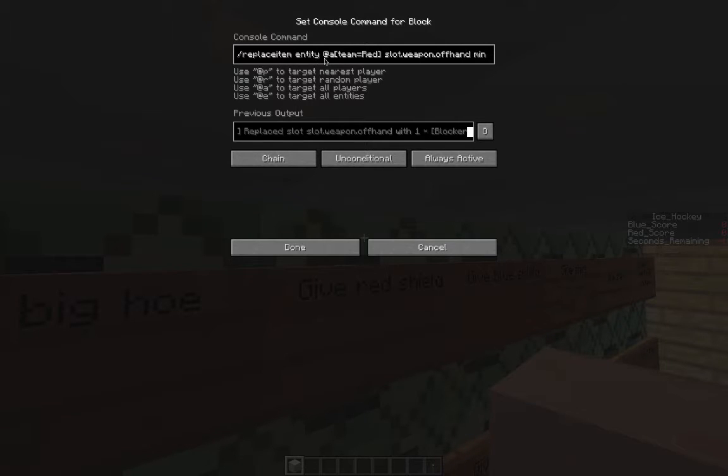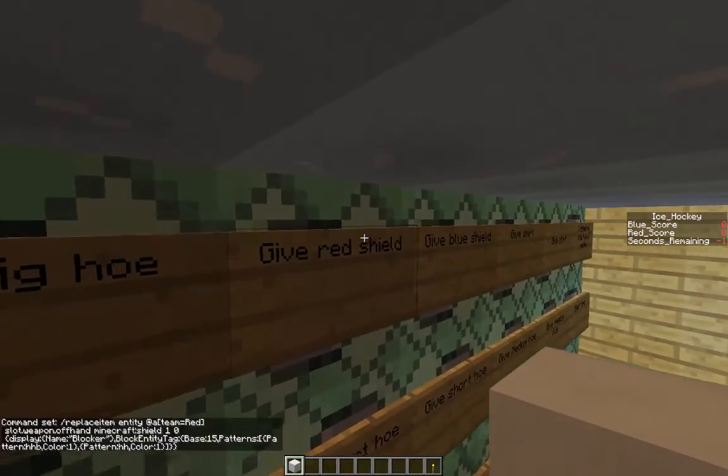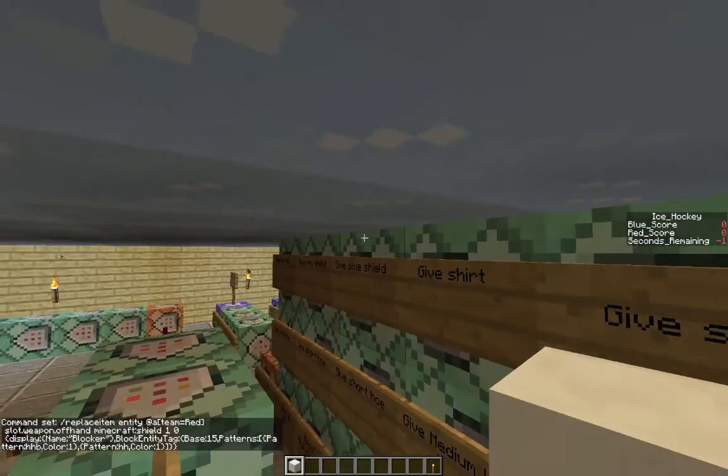So all players in the red team, slot.weapon.offhand, which is placing it in the offhand. And then Minecraft shield with the display name of blocker. And it's got a pattern on it, which I generated using a tool that was linked from MC Stacker's tool as well. So that's going to give the red team a shield that's got a red front on it. And exactly the same for the blue team.